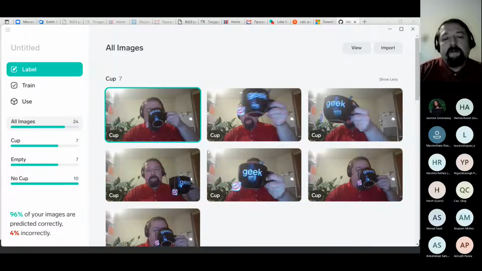So it tries immediately to distinguish between different images. You can see that here it says 96% correctly and 4% predicted incorrectly, which is not too bad for the small amount of images that we have.